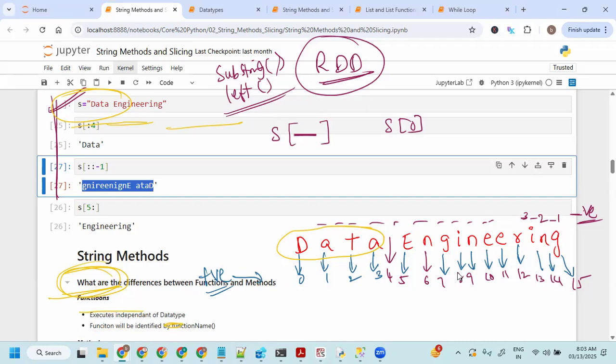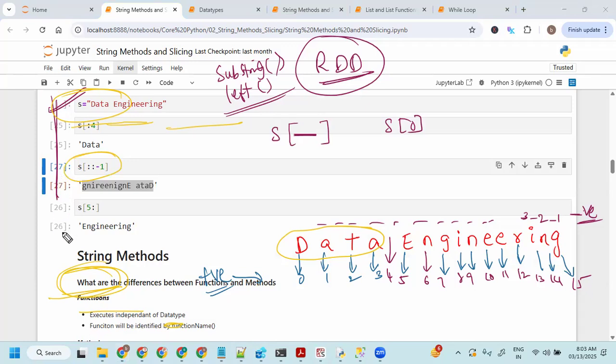Sometimes they will give a task and they will ask you, how can you reverse the string? It's very simple. With slicing, you can do it. You don't need to write a function. Okay, and tomorrow I'm going to talk about string methods and we'll see a little more details about it. Then we're going to talk about the conditional statements.